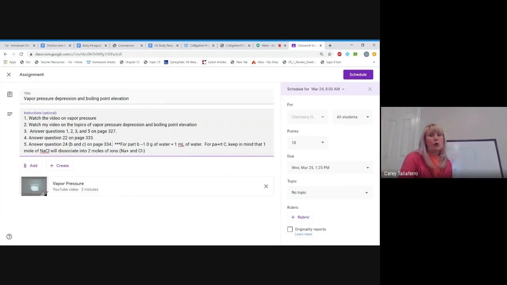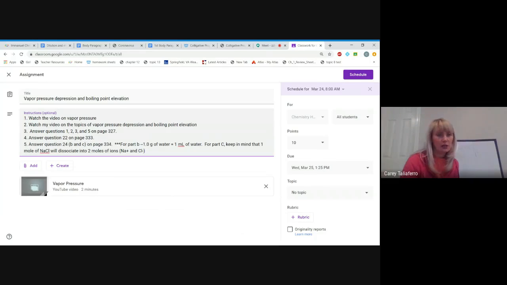Okay, now there are 2 parts to this, B and C. For part B, it's going to give you some information. Don't panic. Remember that 1 gram of water is equal to 1 milliliter of water. Therefore, 100 grams of water is equal to 100 milliliters of water, and 1,000 grams of water is equal to 1,000 milliliters of water, or 1 liter. So keep that in mind for the molality problem. Oh, and then this is a big typo too. My goodness. And then for part C, so you've got part B, keeping this conversion factor in mind.